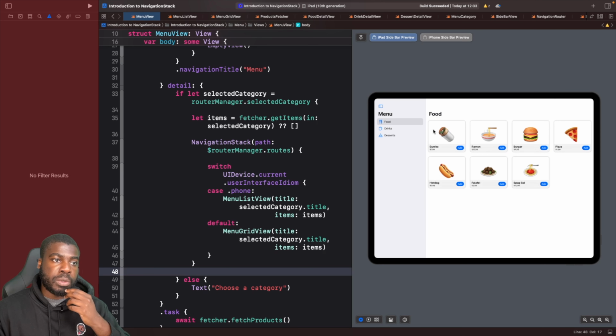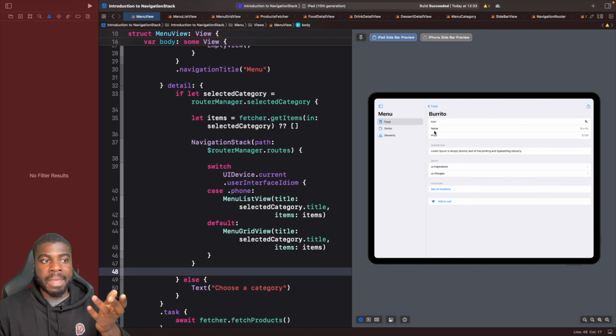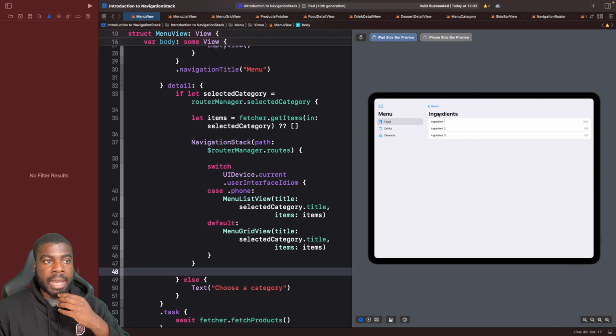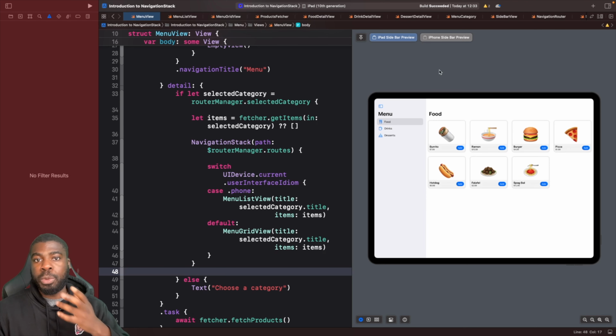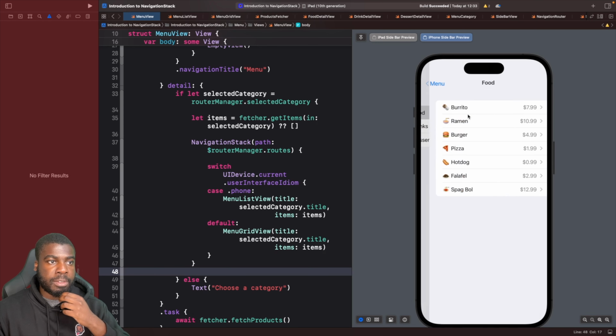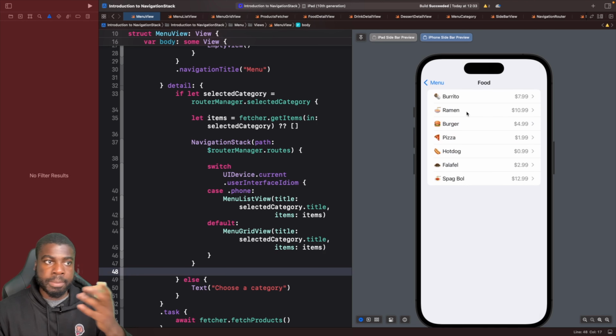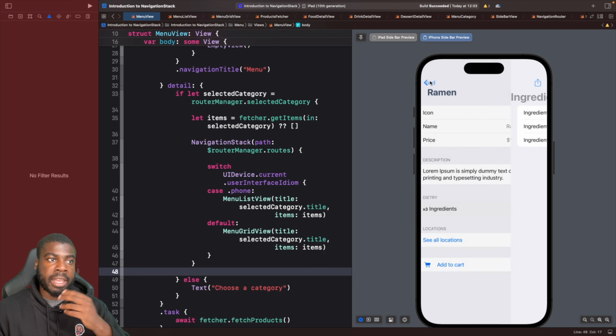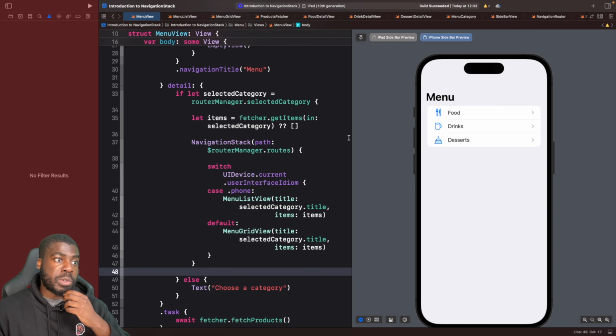Cool. We go to food. You can now see I can reuse that. And even these screens here, like ingredients, I can keep on going down and handle it because this view is wrapped in a navigation stack. Cool. So now if we look at iPhone, you can now see that we have all our categories. And if I tap on one of them, we can go into it and see the items and we can now navigate through. So it's exactly what we want. So now we have our 2-column layout pretty much sorted for iPhone and iPad with minimal effort and just reusing a lot of our existing code.